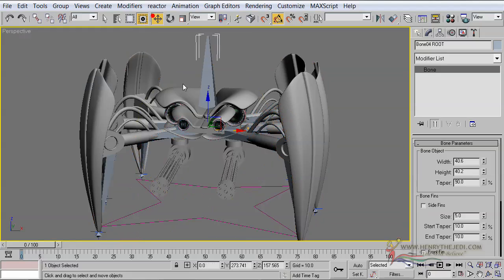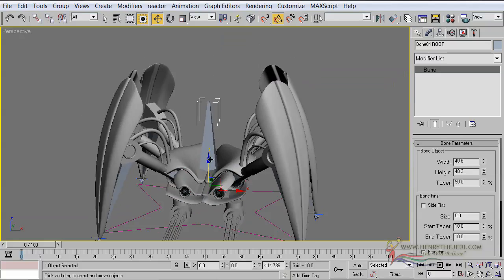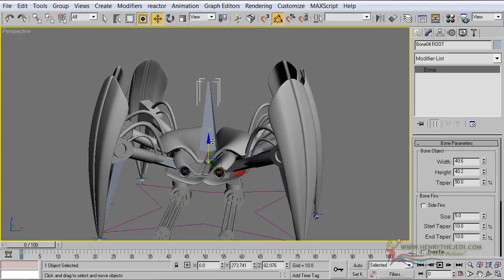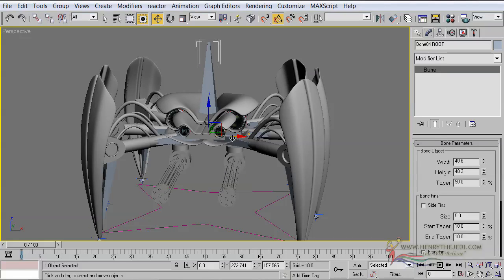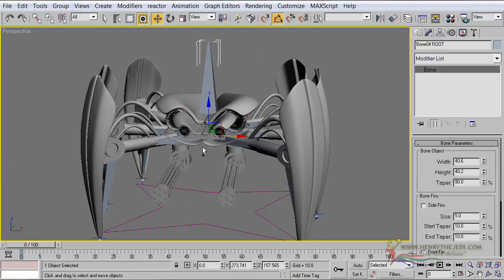Now at this point, if we select the root bone, let me turn off the edge faces for now. And if we ever decide to move it up, can you see, of course, how the entire body is following along. So ladies and gentlemen, before your own eyes, Mokonzi is coming to life.